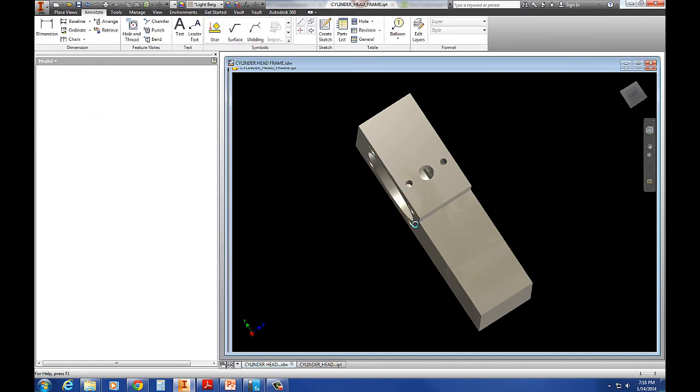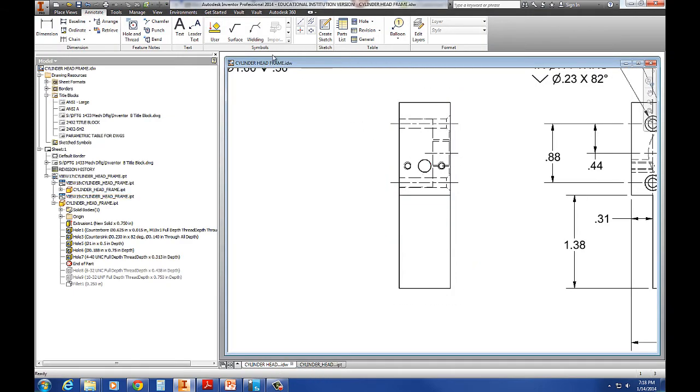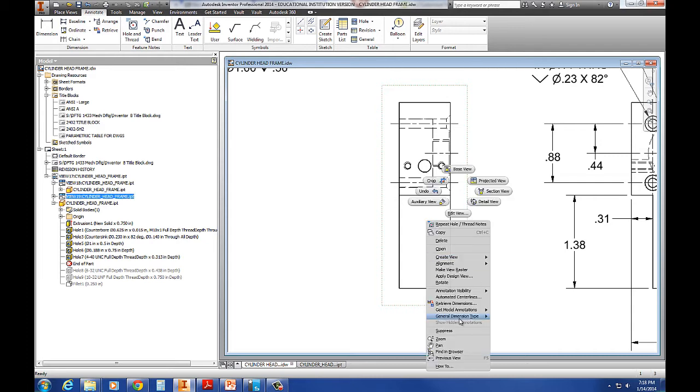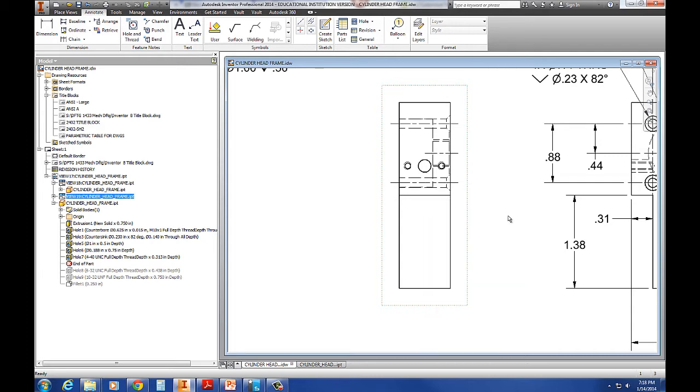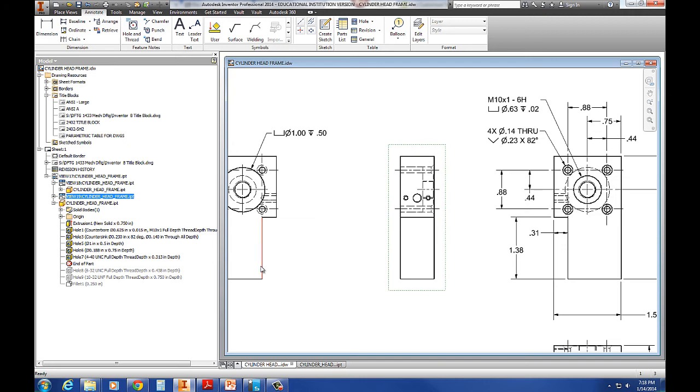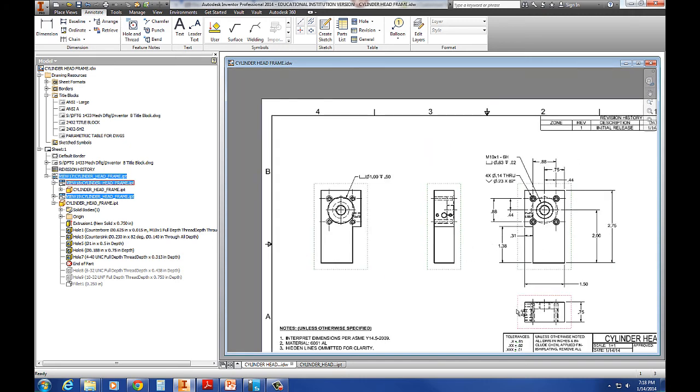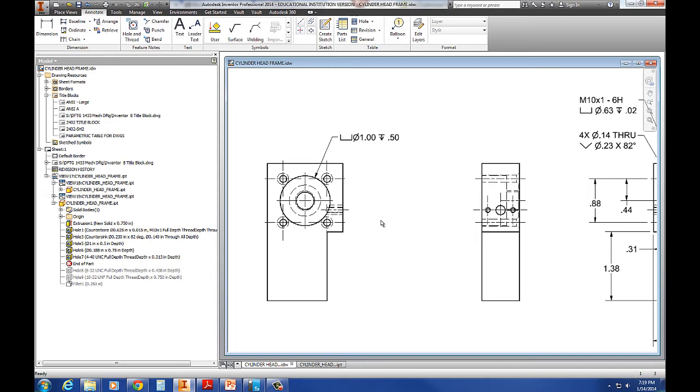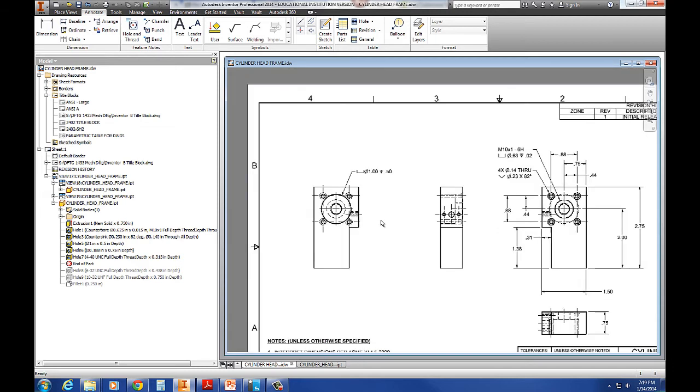If I go to the drawing, I'm going to use automated center lines on this one view because, well, I need it on all views, don't I? So, once again, automated center lines. Every time you resume a hole, you're going to have to do automated center lines and say OK. So now it puts axial center lines in. So if I didn't want all these center lines, they're starting to get really busy, all these hidden lines.